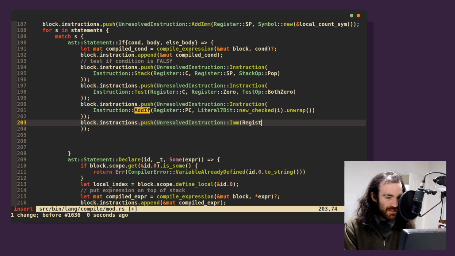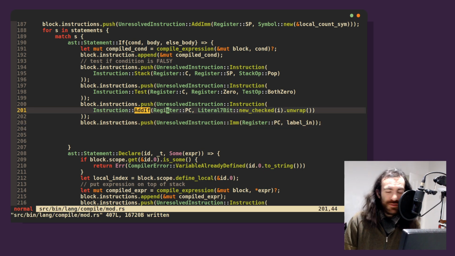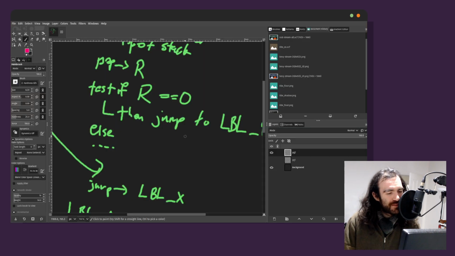It's gonna set the program counter to symbol new. Okay, yeah, so this is good. We can just use addif to do little steps, but we can step over the big jumps.